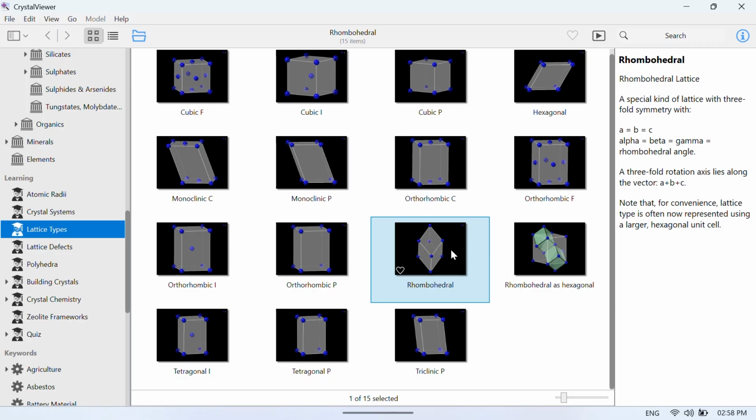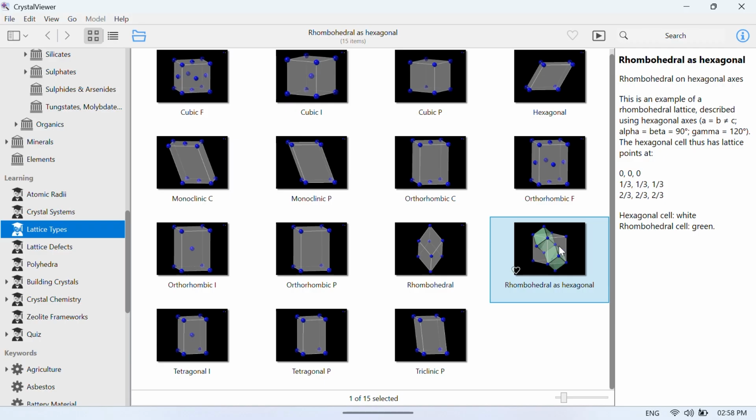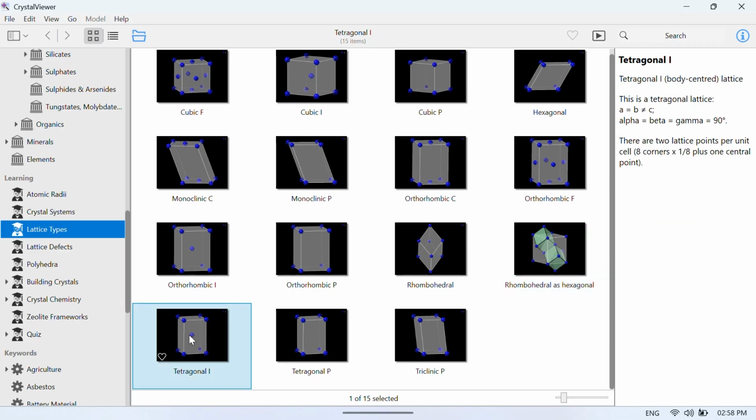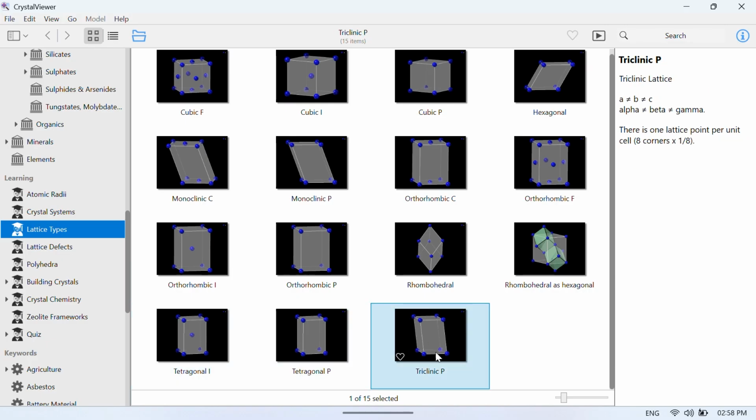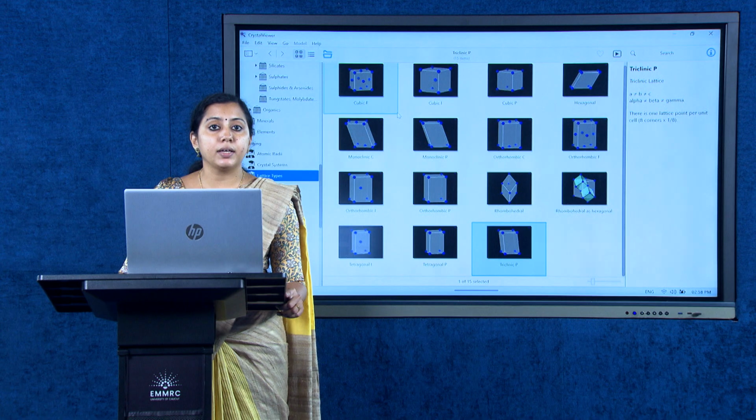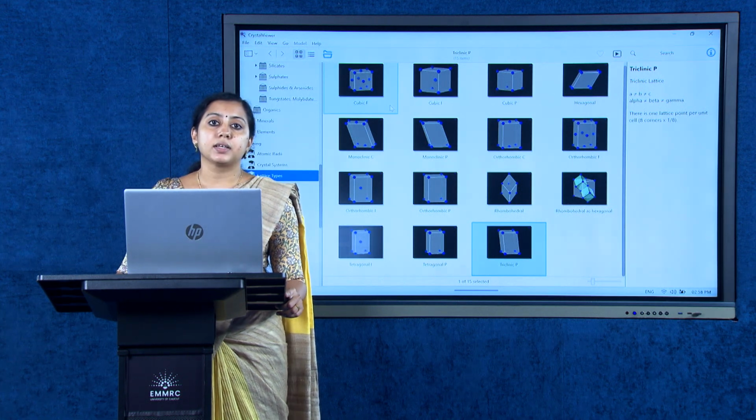This is a special kind of lattice with 3-fold symmetry, and this is a rhombohedral present on a hexagonal axis. Then we have the tetragonal lattices. This is a body centered tetragonal lattice, a primitive tetragonal lattice, and this is a triclinic lattice. Okay. So 7 crystal systems as well as 14 Bravais lattices can be visualized in this software.